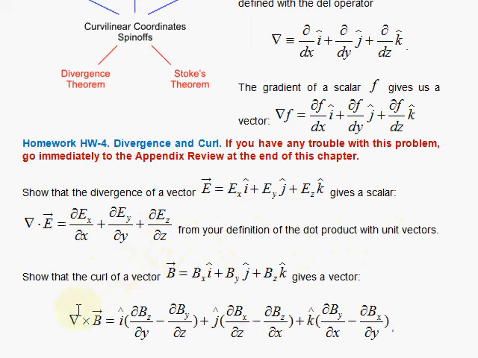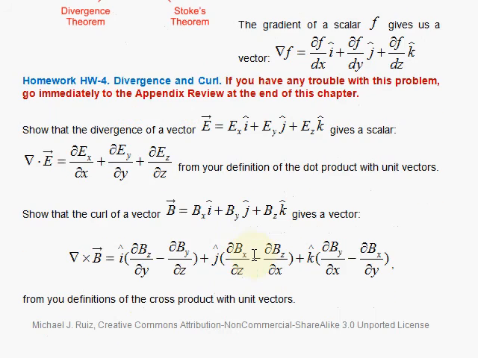And then the curl, this del cross b vector, is defined in a similar way to what you may have studied with your cross product. So the definition here with the i hat first is to take the partial of z with respect to y and subtract then when they're flipped around and so on. So I am assuming you have seen the cross product and will recognize this as a similar formula.